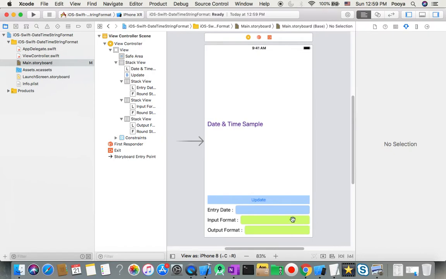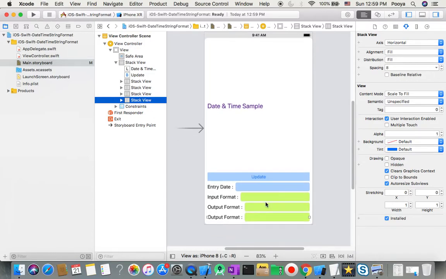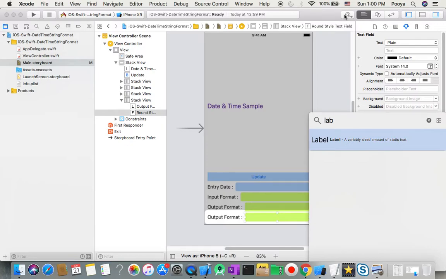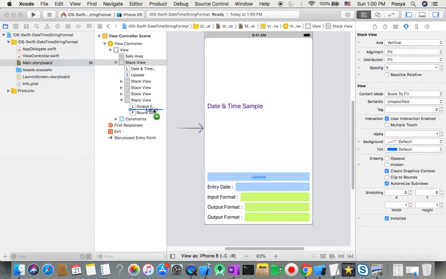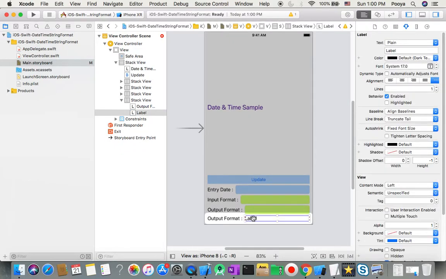I need another stack view, so I copy this one, Command C and Command V, to drop one in here for me. Now instead of this text field, I'm going to put another label. I can put it here, sitting between these, and I'm going to delete this. So this label is going to be now, and this label is going to be my date, with this output format.